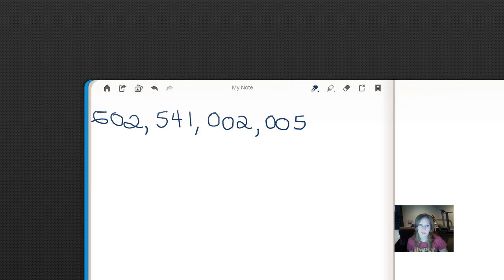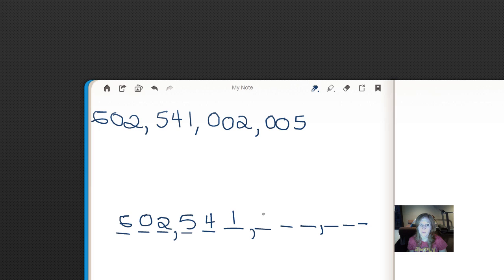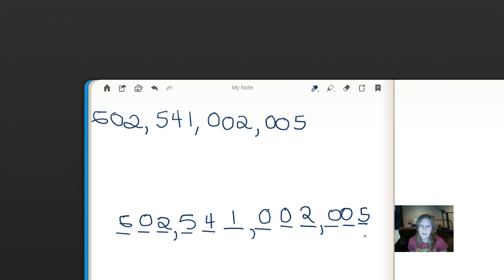That was a tricky one, there was a lot of zeros for placeholders. So if we know we're going to the billions, let's do our three spaces for ones, three spaces for thousands, three spaces for millions, and three spaces for billions. So if we read 602,000,000,000, there is our 602 inside the billions period and our comma, 541,000,000, and then 2,000. If we put the two in this place value position, it would say 200,000. That says 2,000, so we fill in these two empty spots with placeholders, zeros. And then 5 goes right there, so we have to fill these in with zeros. You can see how tricky that would be to know where to put the zeros and where to put the numbers that you're writing. It really helps to have a strategy.